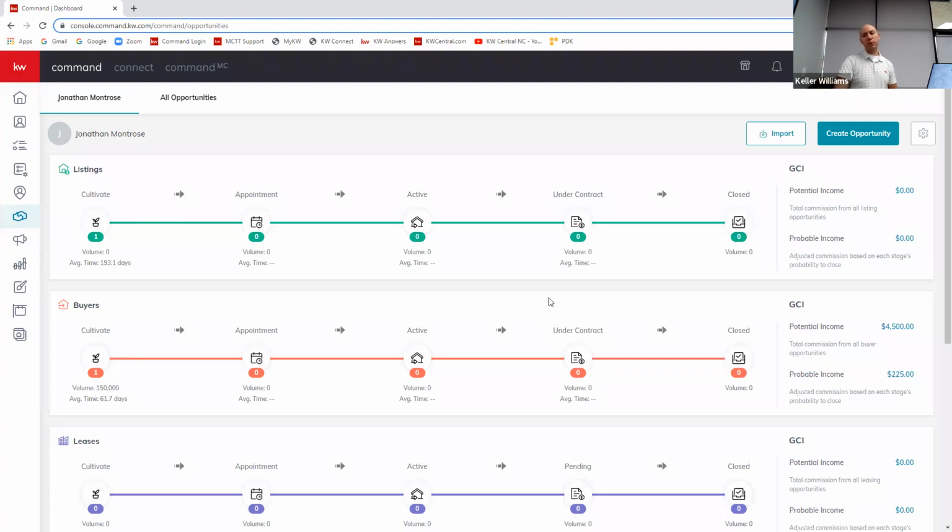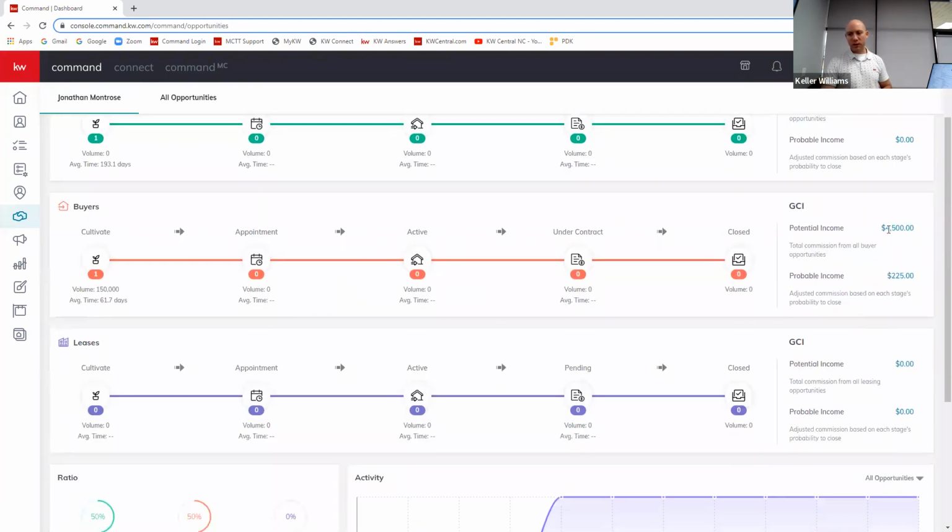If you are filling out your opportunities as accurately as you can, like the commission rate and the sales price and any of that stuff, you'll get an up-to-date view over here of some statistics. And this is kind of for you. They have potential income and probable income. And they're working with the idea that the farther something is to the left, the less likely it is to get all the way to the right and close, because not everything works out. You have an opportunity, maybe it turns into a closing, maybe it doesn't. And the closer it gets to the close node, the more likely it will actually become income.